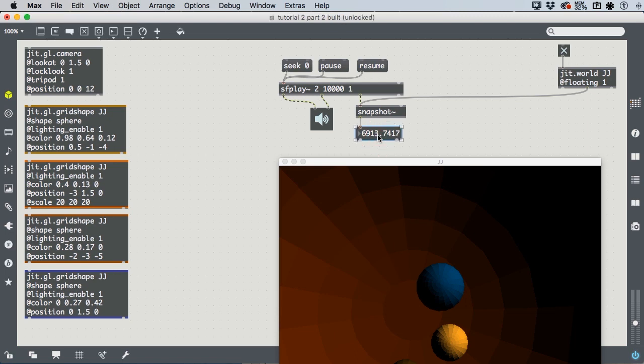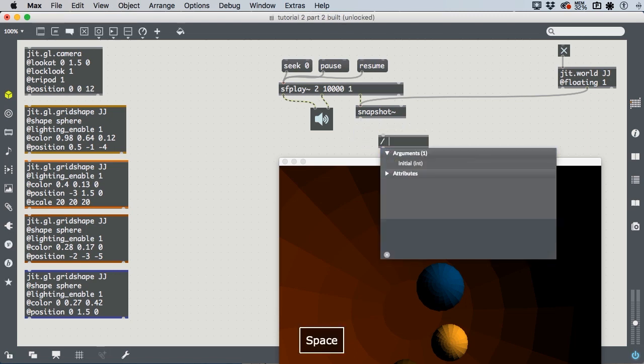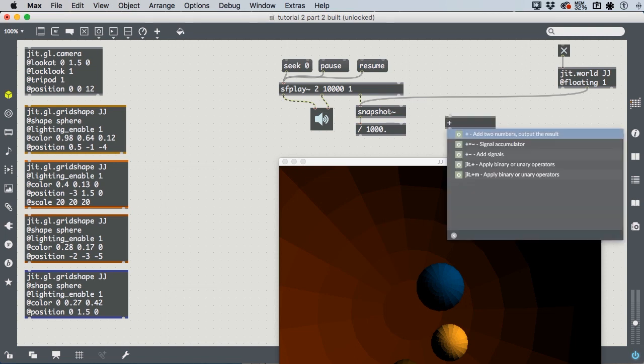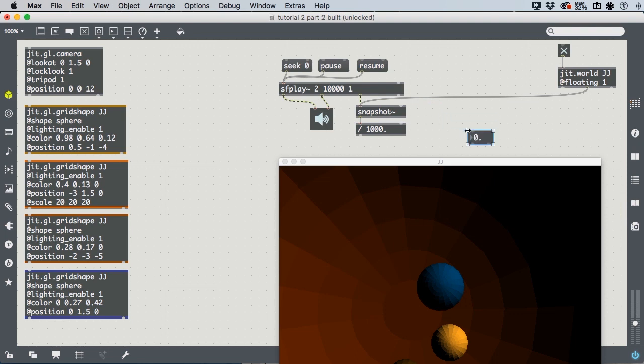So really what we could do here is just add a divide by 1,000 floating point, and that's going to bring us from milliseconds into seconds. So in the computer, when you divide numbers, you use / like this. So far we've worked with plus, which is your regular plus, multiply, which is the asterisk, and divide, which is the / to divide two numbers. So if we divide by 1,000, put our floating point number box back down there, we'll now see a much easier to deal with number in seconds. So when I start at the beginning, it'll start at 0 seconds, and you'll see it count up second by second.